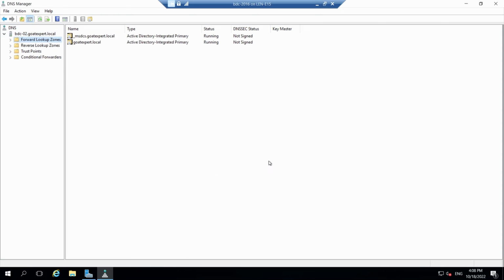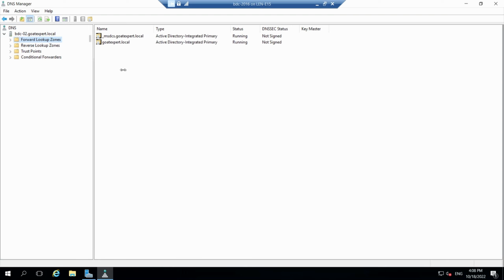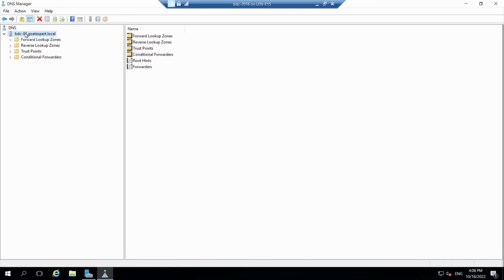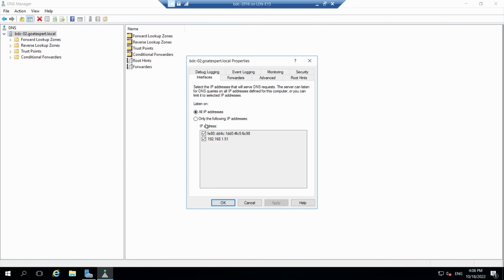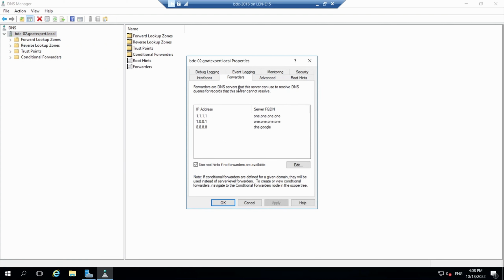Apply. Okay. And also let's check our forwarders. So right click, properties, forwarders. And here you can see we have replicated this from the BDC.